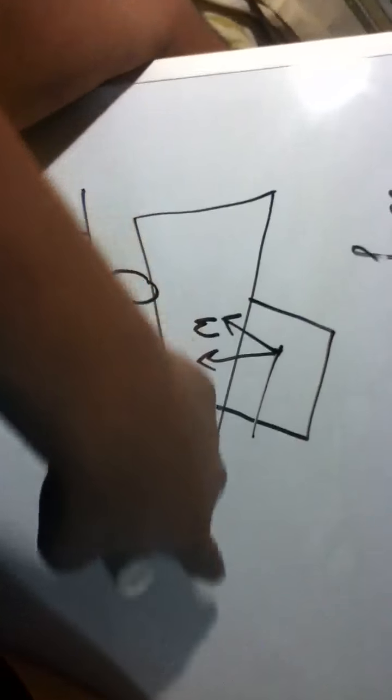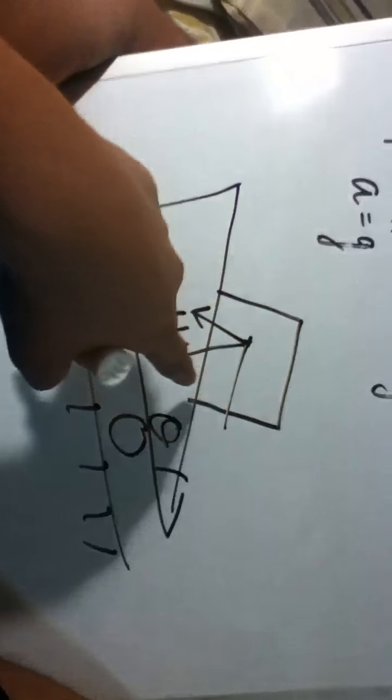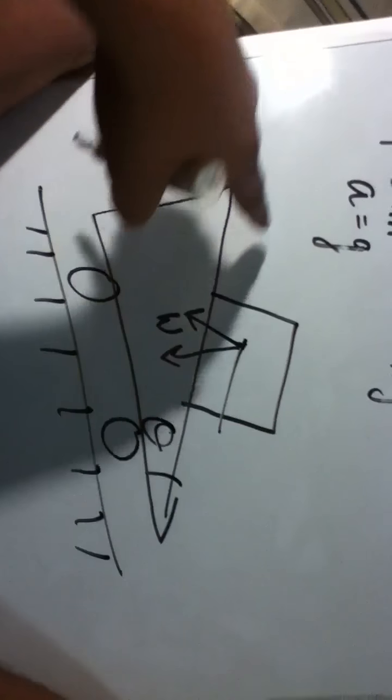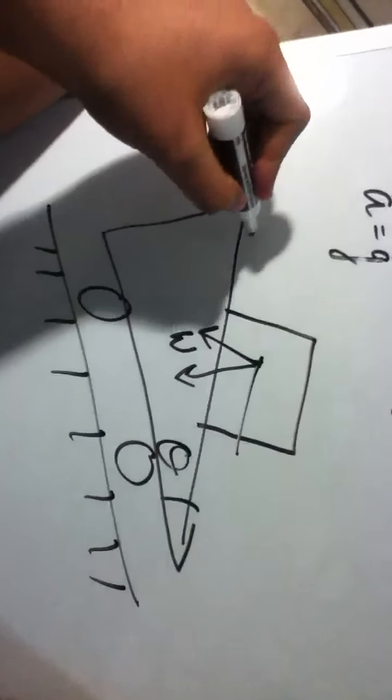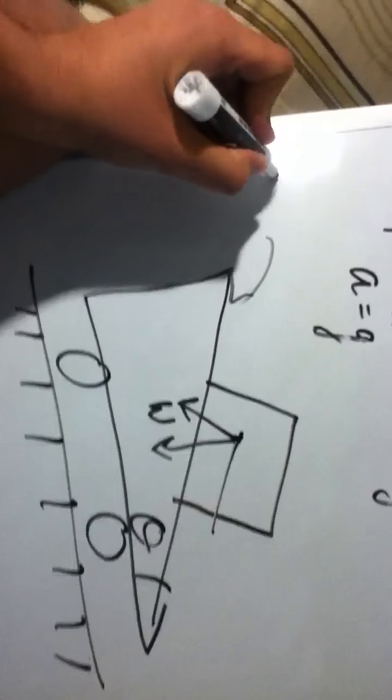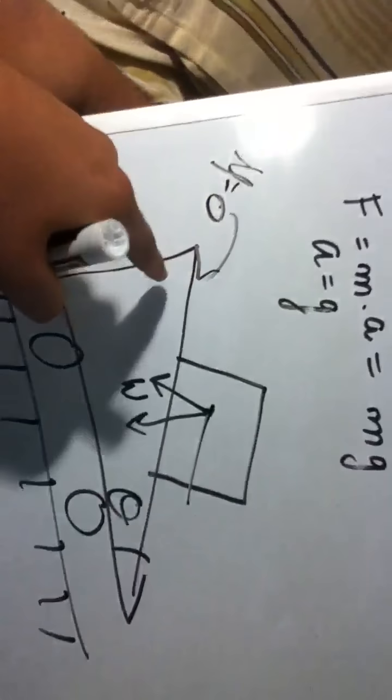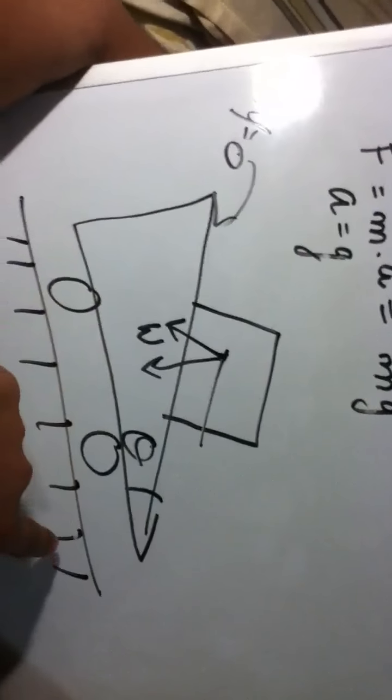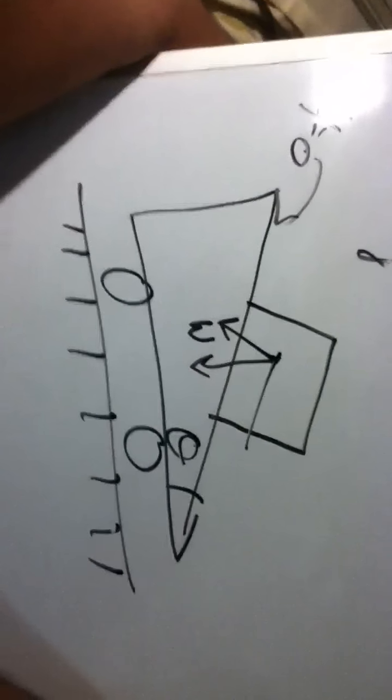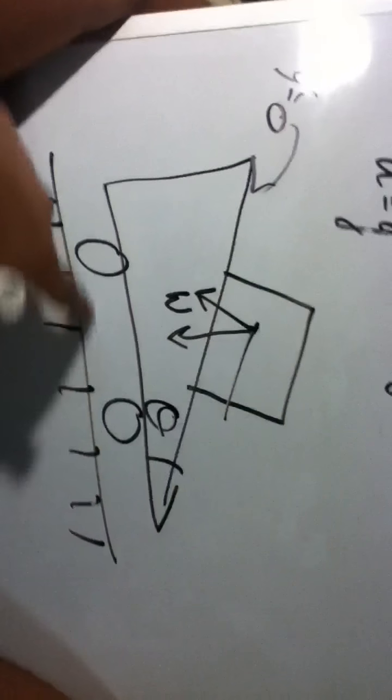There is a cart, and then there is a block on the cart, and it's an inclined plane, and the block will slide on the inclined plane because the friction here is 0. There is no friction on this surface, and this is a pretty obvious problem on the face of it. But if you include this other part in the problem, then the problem easily got very difficult. The part that I'm talking about is the surface.